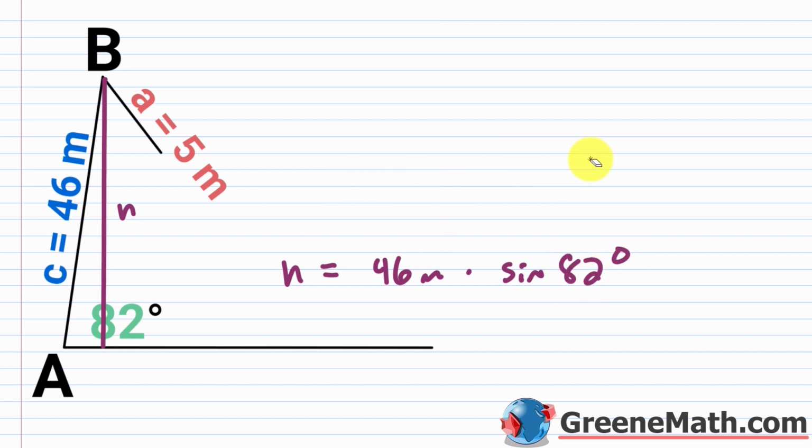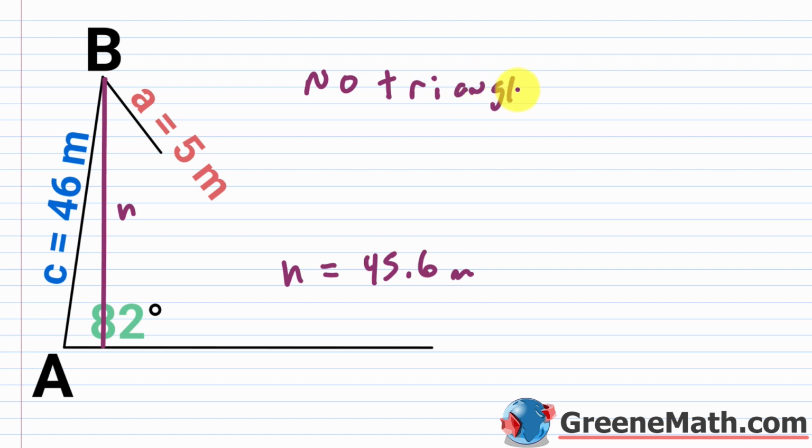Let me get rid of this. And you can just key this into your calculator. And I get about 45, let's say 6 if I round to the nearest tenth. So we'll say that this is about 45.6 meters. And this is an approximation, even though I'm using an equals sign. All I'm looking at here is, is this side right here less than the height? Yes, right? So this is not going to be long enough to create a triangle. So you can just stop and say, no triangle exists. Okay, and you can be done with it.